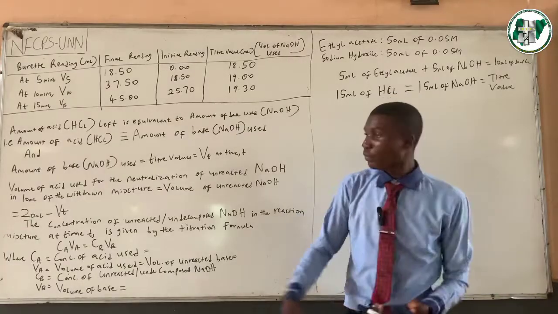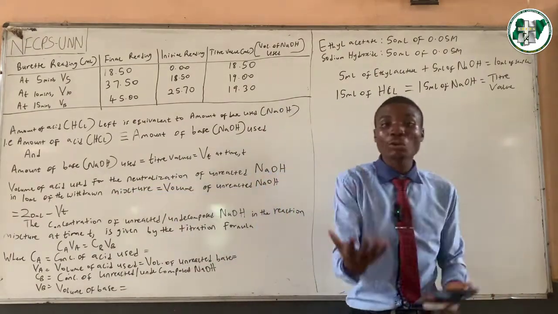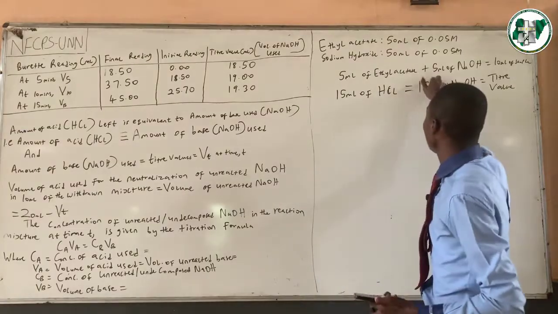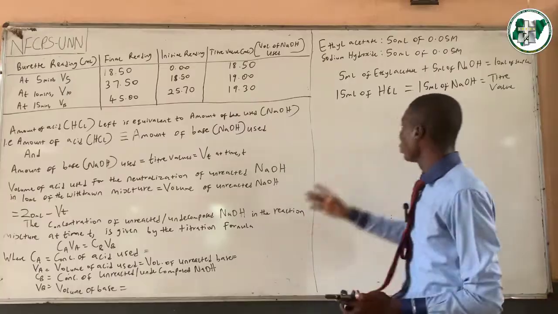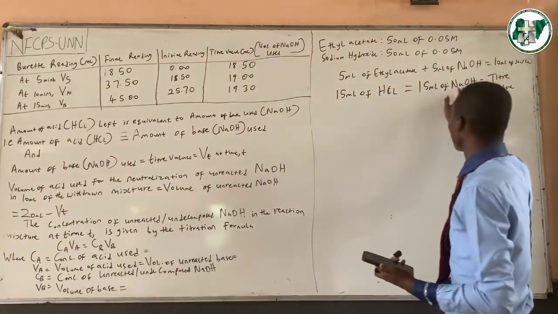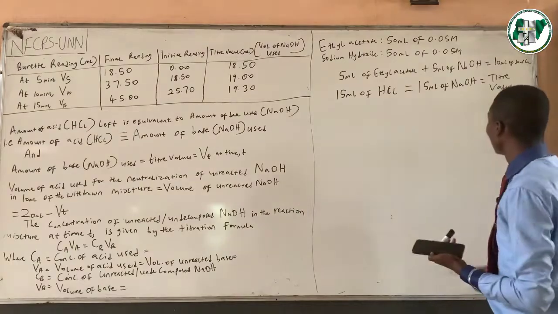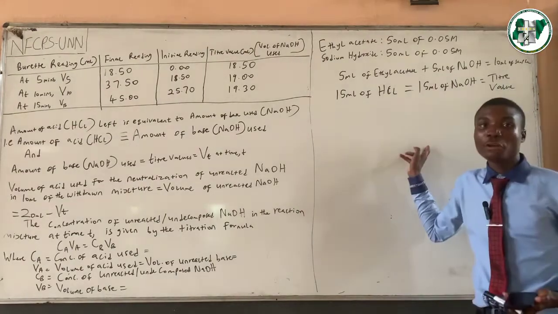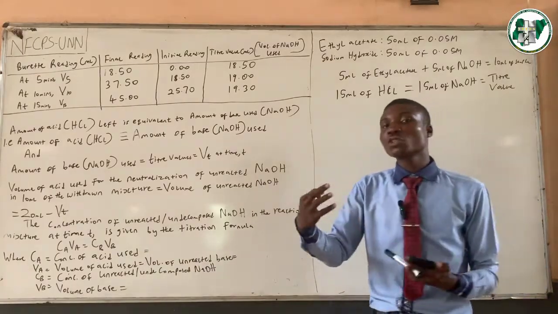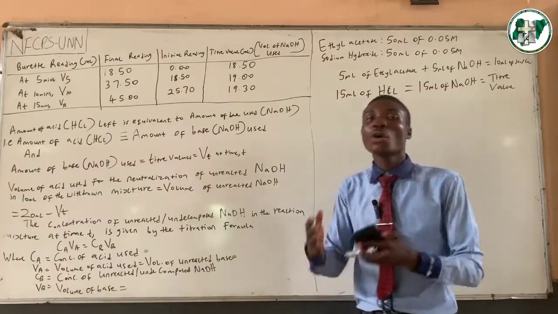Now, the volume of acid used for the neutralization of the unreacted sodium hydroxide in 10 mole of the withdrawn sample is equivalent to the volume of unreacted sodium hydroxide. I mentioned from the start that if you do not have any reaction, the volume of the unreacted sodium hydroxide will be 5 mole. And then we need exactly 5 mole of acid to react with it. And then it simply means that we have 15 mole of HCl left. And if you have 15 mole of HCl left, you will need exactly 15 mole of sodium hydroxide to neutralize the HCl. And that gives you your titer value. So if I ask you, what is the volume of the unreacted base? What you simply have to do is to do your 20 minus your titer value, because 20 minus 15 tells you that 5 mole of acid was used by the unreacted base, and then the unreacted base automatically is going to be 5 mole, because it's a 1:1 reaction for an equivalent concentration of HCl and sodium hydroxide.